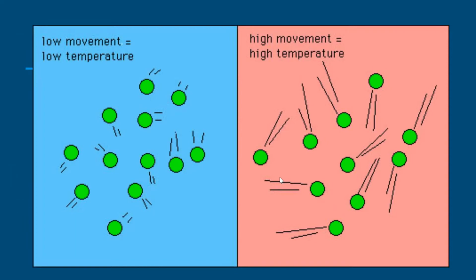So we can visualize this a little bit more with particles. We already know that when particles are moving slower, it's typically because they're colder. So if there's low movement of particles, they're typically at a lower temperature. Whereas when things are hot, they're moving a lot faster. Well, what do you think would happen if we were to mix these two systems? The low temperature, low movement with the high temperature, high movement. Would all of them be low and slow, or would all of them be high and fast?